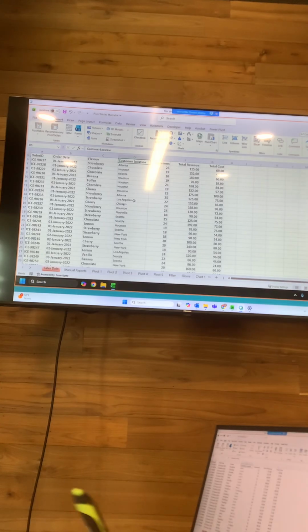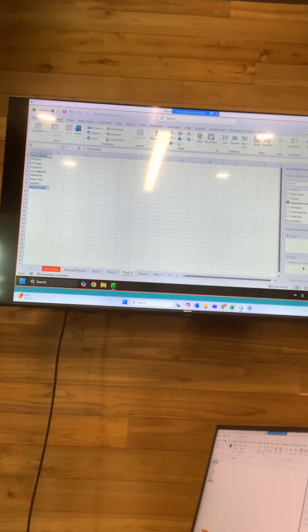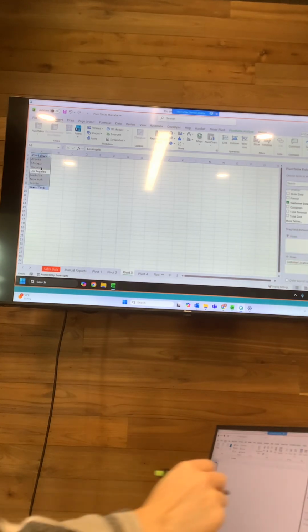So this company that sell ice cream, they have about 6 or 8 stores around the US, and they sell their ice cream from those stores. So I want to know the total revenue broken down by stores. So what I do is I drag the heading customer location and I drop it into that box that says rows here. When I let go, it goes back to the original data, looks in the customer location column, and picks up one instance of each item in there, and puts them as row headings in alphabetical order. Now you can change the order, but that's the default. Let me just zoom in a bit so you can see this properly.